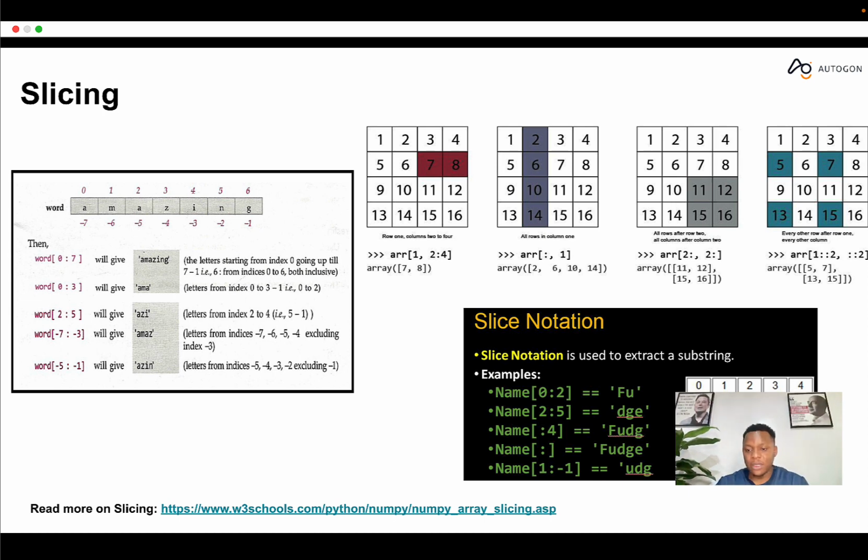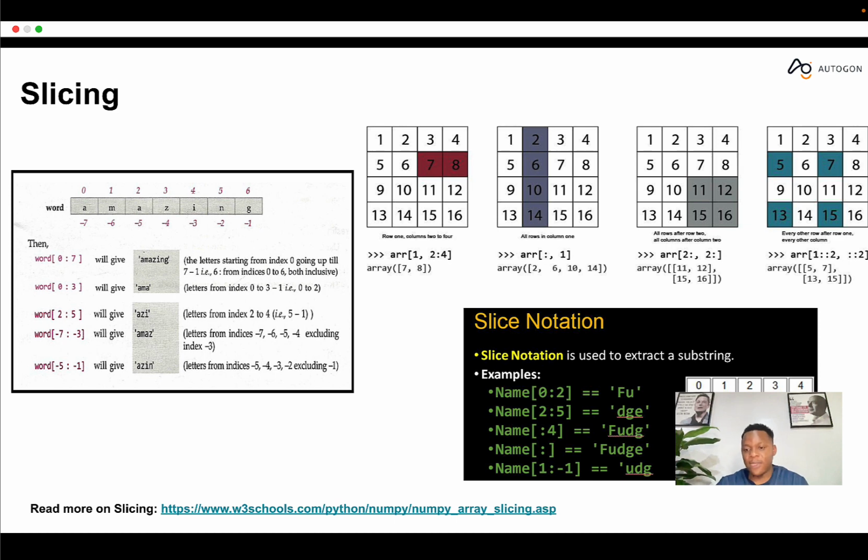Upper bound kicked out. And when you're giving colon, it means everything. And when you're giving colon 1, colon minus 1, it means everything from 1 to minus 1.